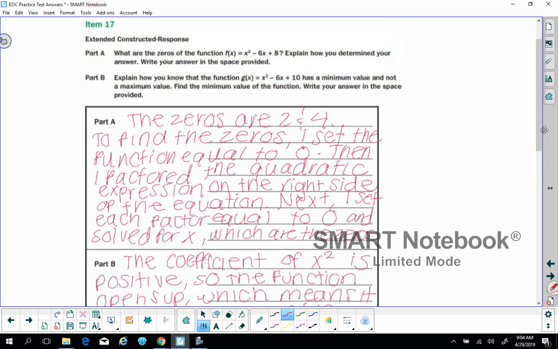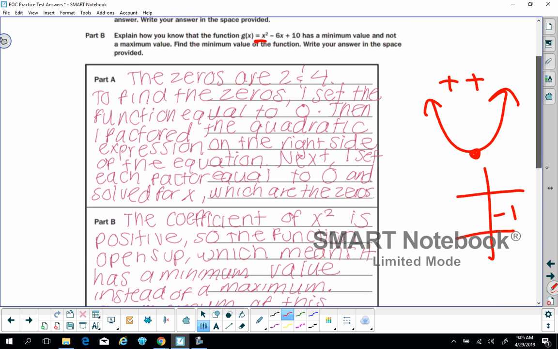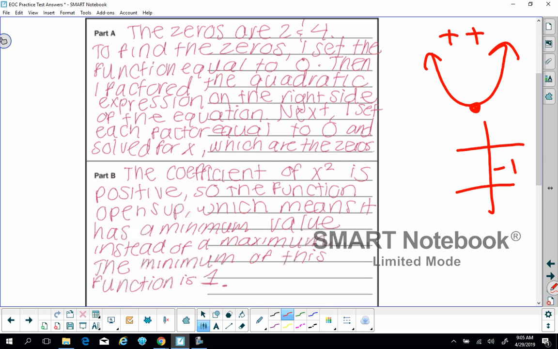The next one is looking at x squared, so they're asking, does it have a minimum and not a maximum? How do I know that? I know because my leading coefficient is 1, and it would look like a positive Patricia. So because it's positive Patricia, I know it would have a min as my vertex over a max. I also can look at my calculator and see that my lowest point would be positive 1, and then it goes back up. So because 1 is the smallest y value that there is, I know my minimum value is 1, which is the y coordinate of your vertex.